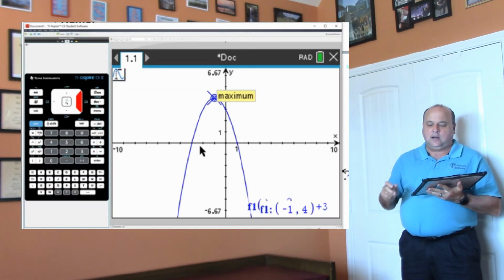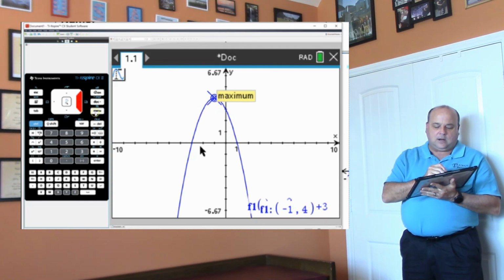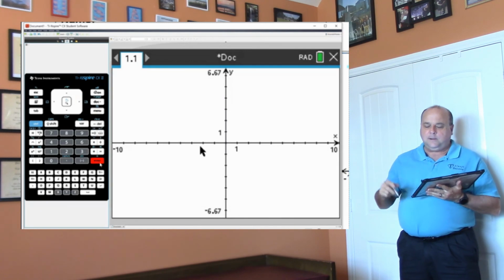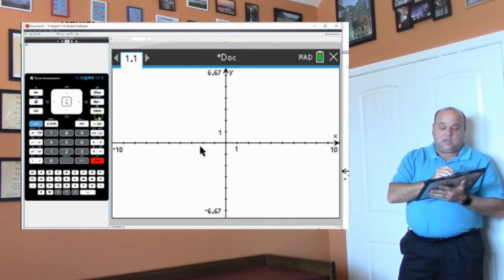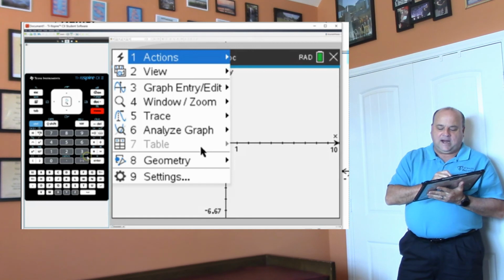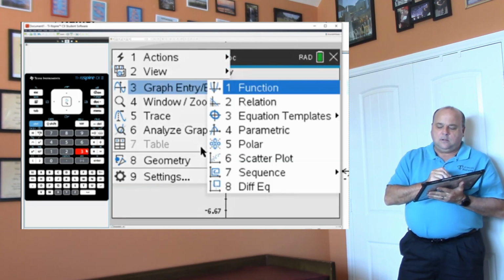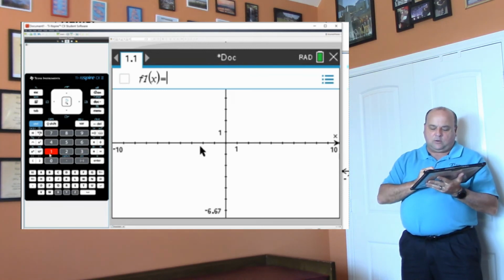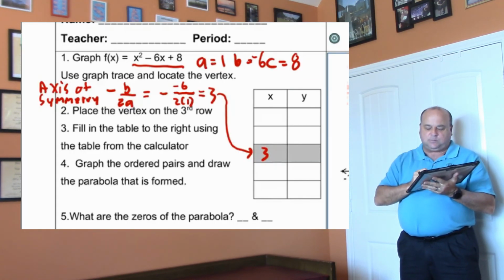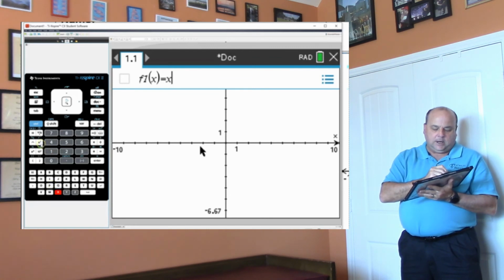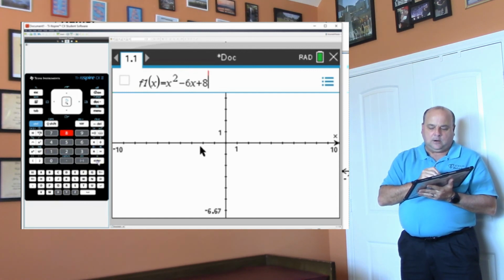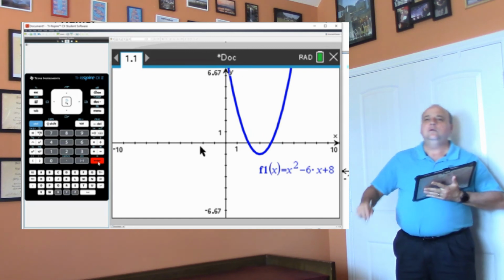So we're going to go to the calculator. I already have a graph on my calculator, so I'm going to delete 3 times. Hit enter. Calculator's gone. To get the graph up, menu, graph is 3, function is 1. You always want to graph a function in algebra 1. Now then, we're going to graph, and it's x squared minus 6x plus 8. So x squared minus 6x, and you'll get quicker at this, plus 8. Hit enter. Wow. That looks so cool.